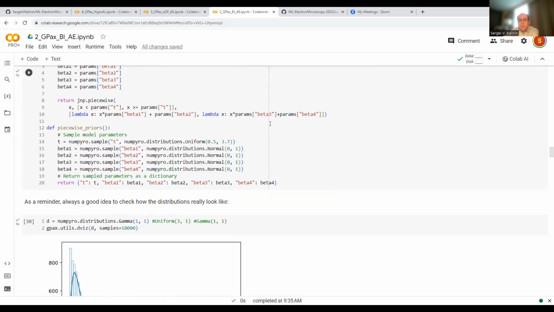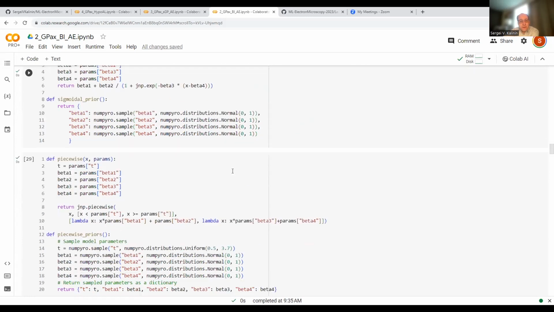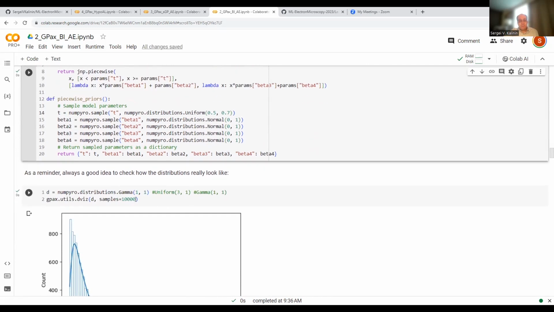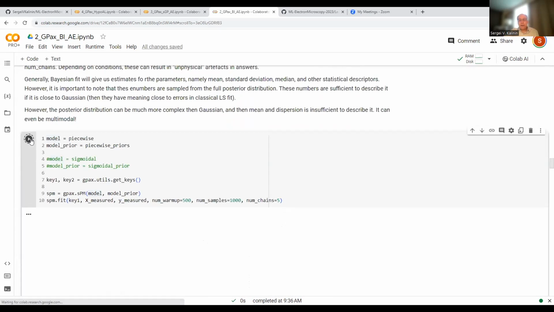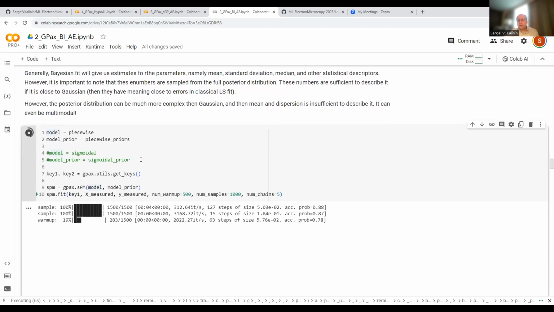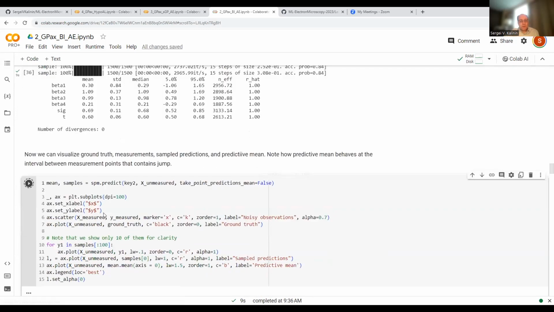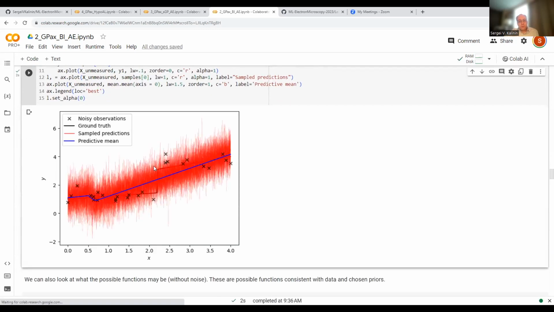Yes, very easily. If we choose the wrong values of the priors, for example, in this piecewise function, if I choose the value of the prior to be from 0.5 to 0.7, what it means is that I have prior knowledge that informs my belief that the jump can be between 0.5 and 0.7. More importantly, this prior is restrictive. By definition of the uniform distribution, I cannot get outside of this interval. So in this case, things are not going to work particularly well.